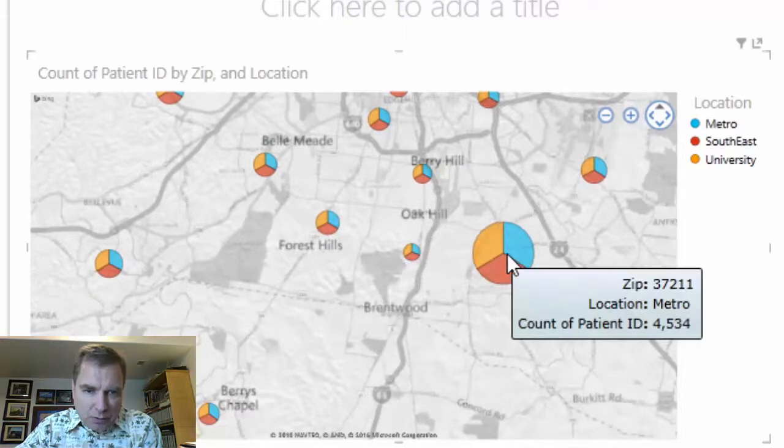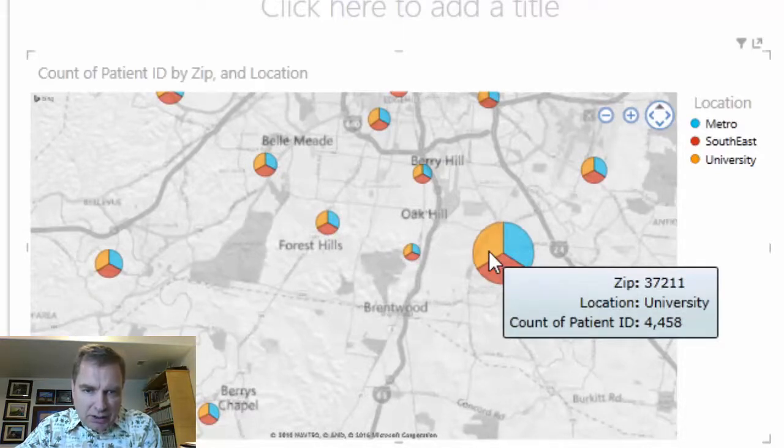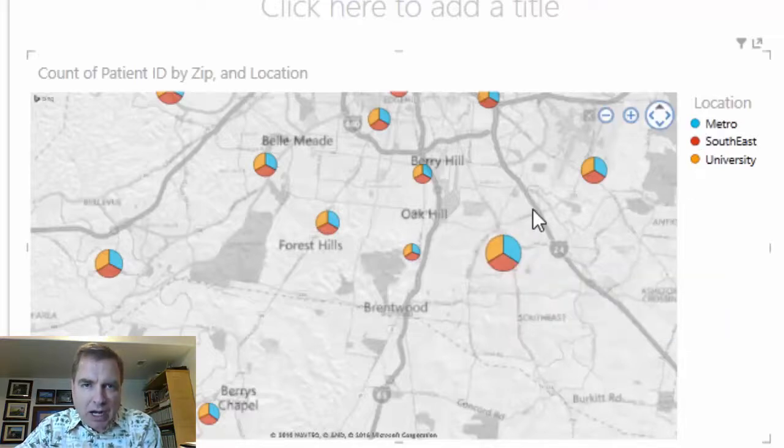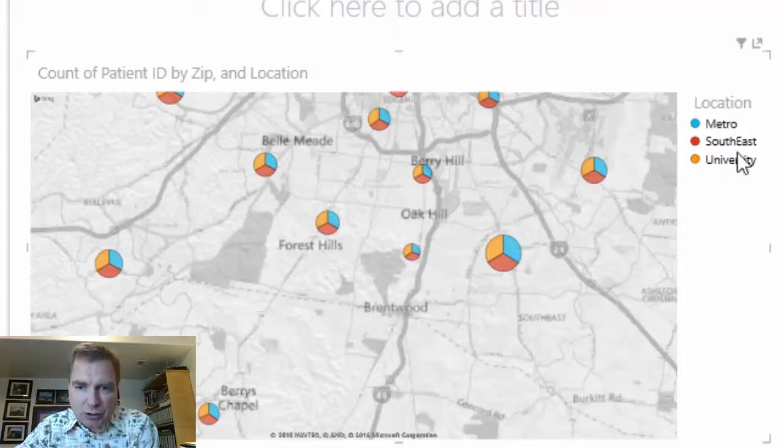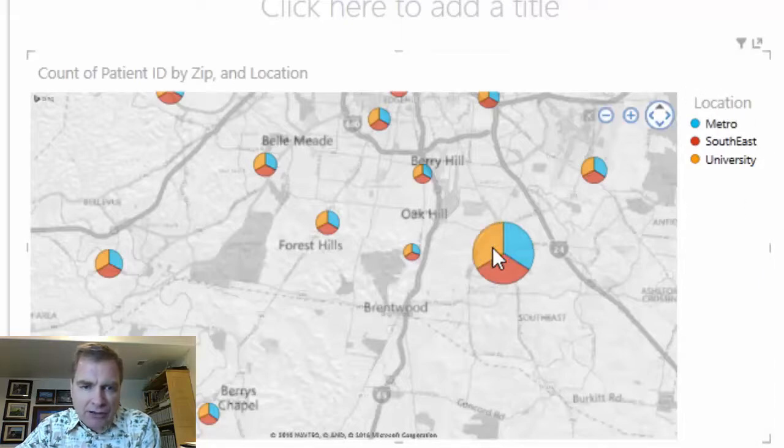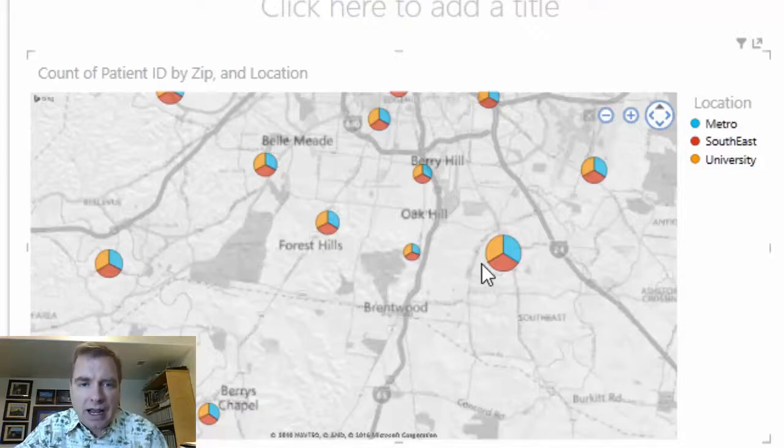just about like that. So now what you can see is here's my zip code 37211, and then what I have is my data point went from just a point now to a little pie chart. And the pie chart here is showing me location because I put location in the color area. I've got a location legend here, and you can see the size of each of the 3 locations by zip code. So now I can see by zip code where my patients are going, which of my 3 locations they are going to. And the same highlight game that we've done in the past works.